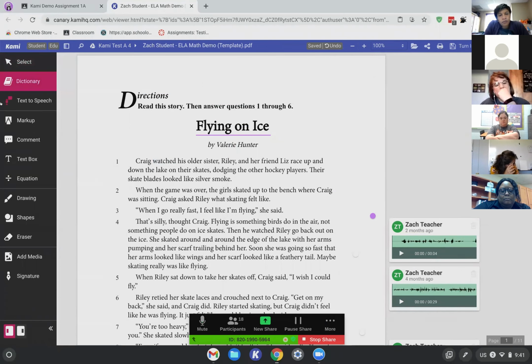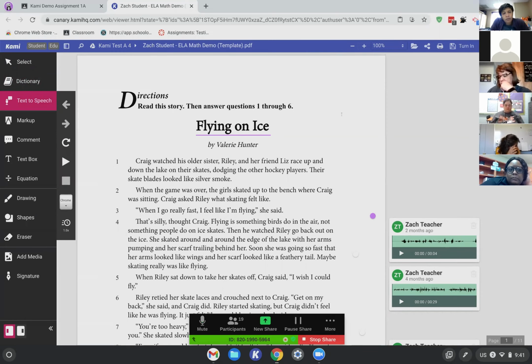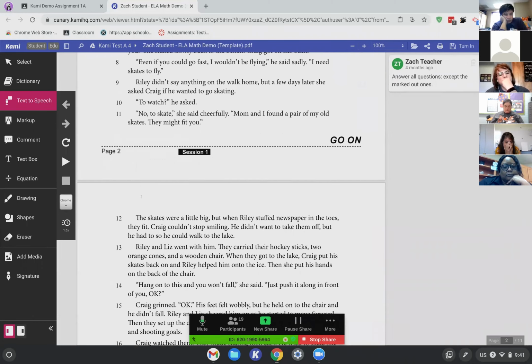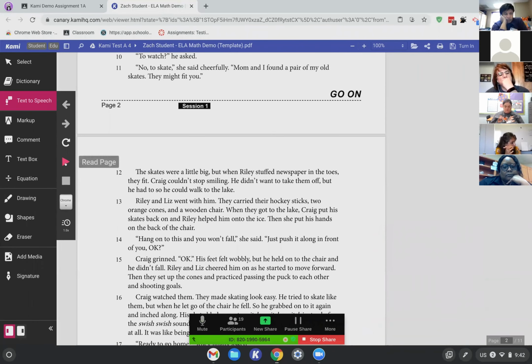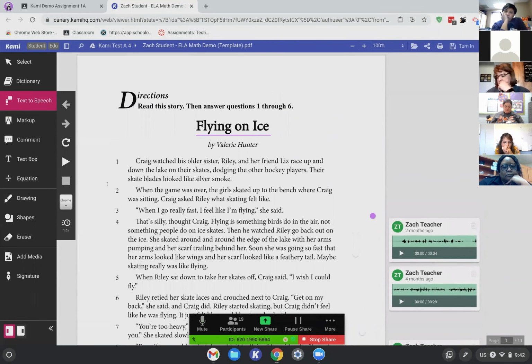And the last of these navigation tools here, the text-to-speech tool, this allows us to have the document read aloud to the students. So starting it off is as simple as either pressing the Read Page button in the toolbar, start from the top of the page, read through all of the text down to the bottom of our selected page, and we can then scroll to the next page and press it again to continue reading. Or if there's a specific point in the text we want to start from, so maybe I want to skip the directions and title, we can click into the text directly to start from that point.